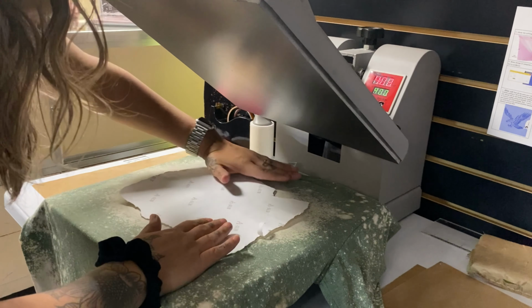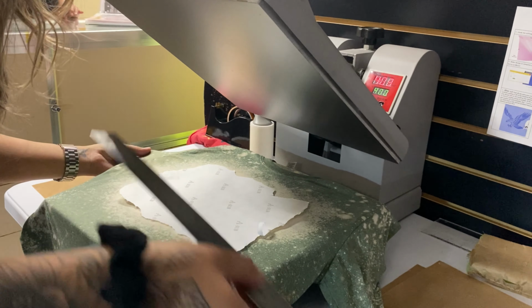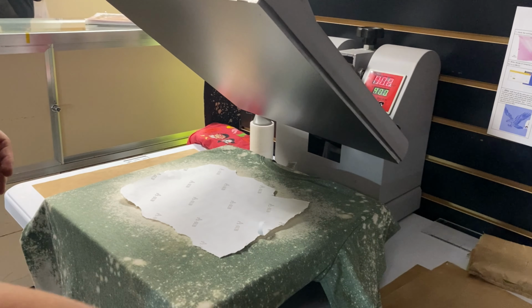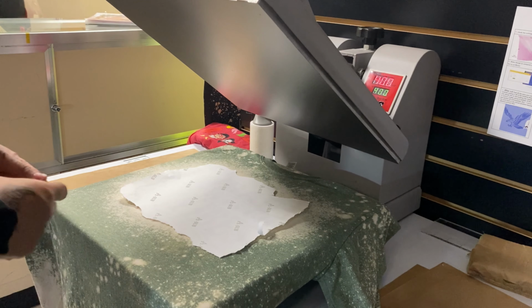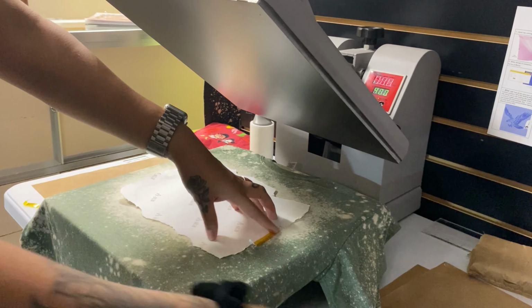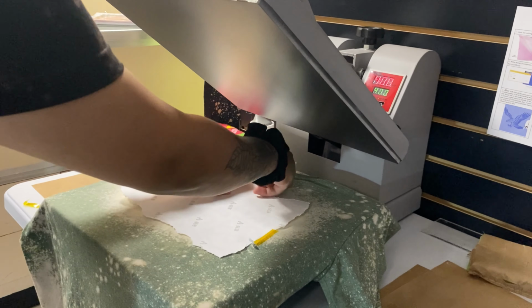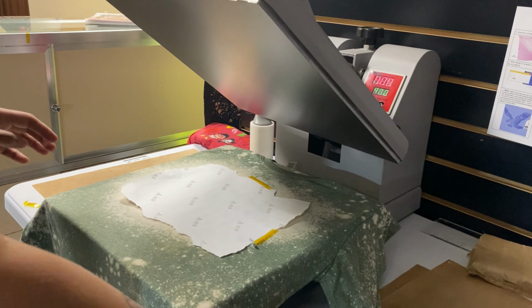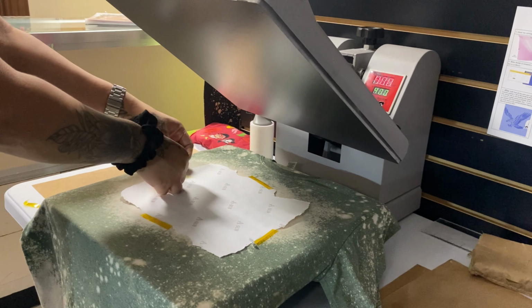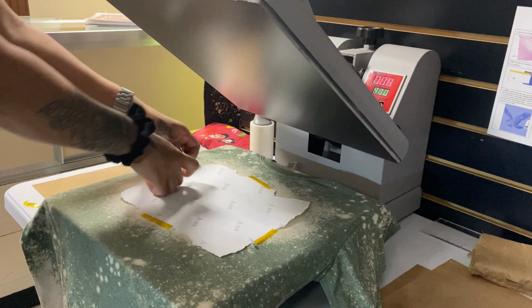And once all that is perfect, I like to grab a few pieces of heat transfer tape and tape the design onto the t-shirt, because if I don't do this, sometimes if I lift up my press and the design kind of, I guess, flops up, it does leave ghosting, and that's not what we want. These are just all the steps that I do to make sure that I don't have any errors along the way or have any mess ups and then have to redo a t-shirt.